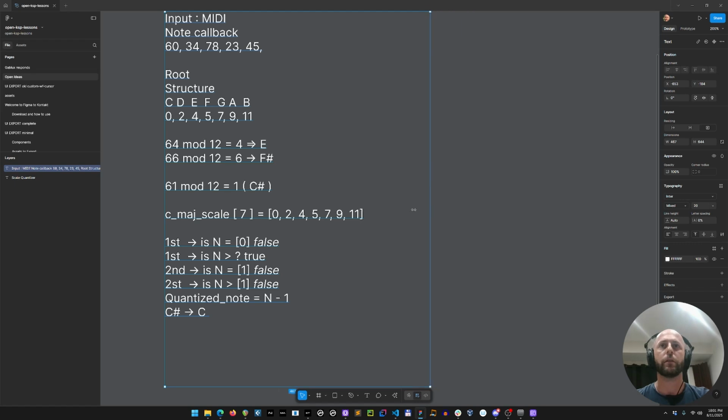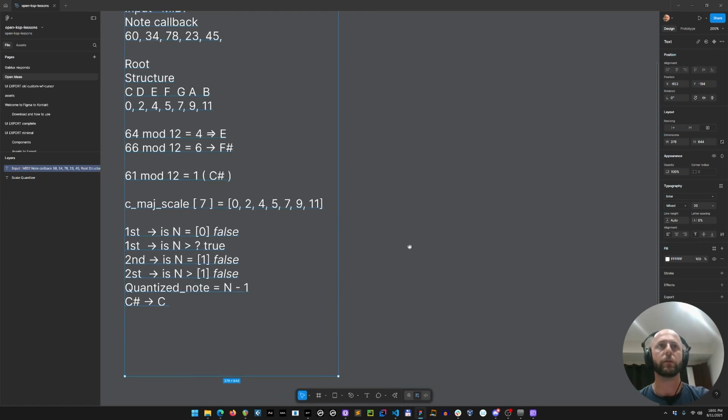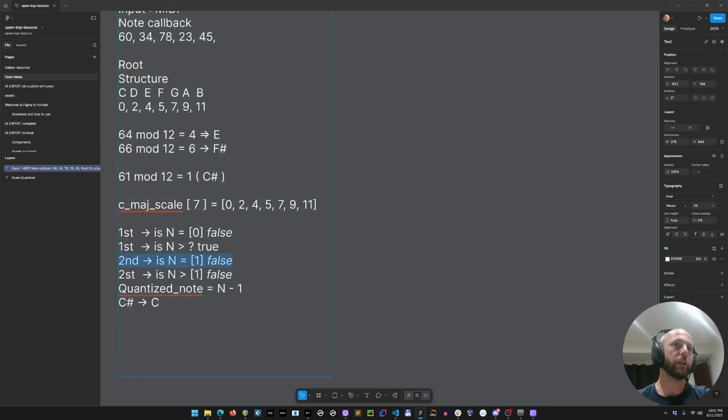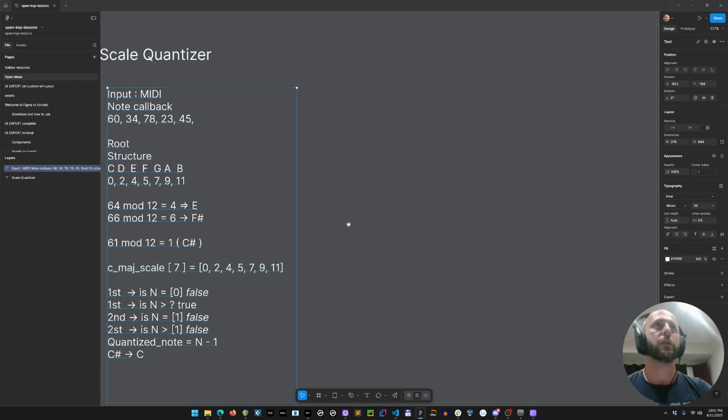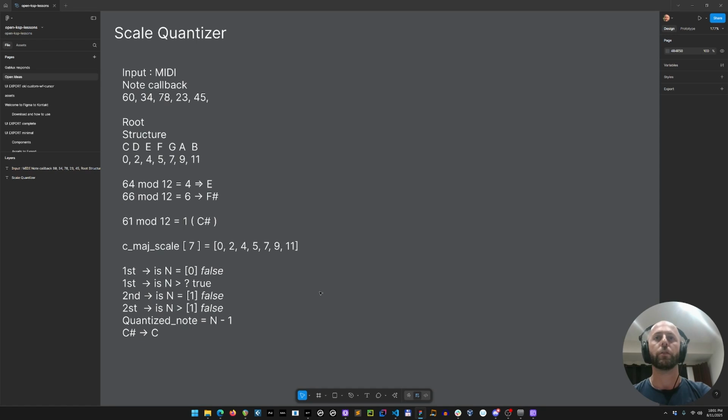Okay, now let's formalize this a little more, because there's more steps. Because what if the note is not equal to the second element? Okay, so it's false, but this one is true. Well, here's one thing I love doing, and I always recommend people to do. So I'm using Figma here. It's definitely not a program to do what I'm about to do, but it's capable enough. So let's do this.